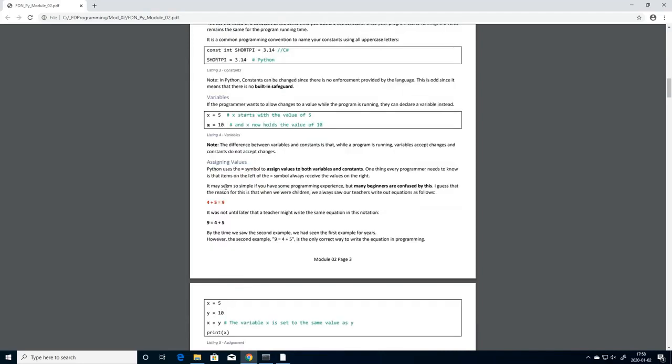Older folks have been taught in school that this is how equations are written: 4 plus 5 equals 9. But for programming, the correct notation would be 9 equals 4 plus 5. So you're calculating the 4 plus 5 and it's being assigned to the 9.